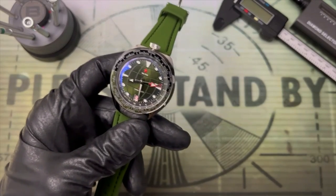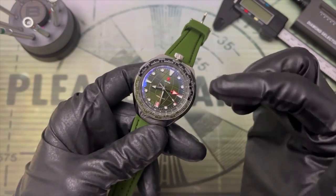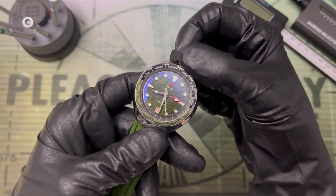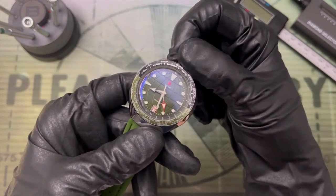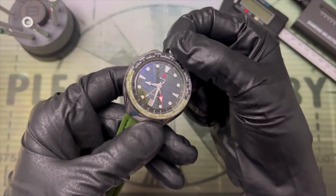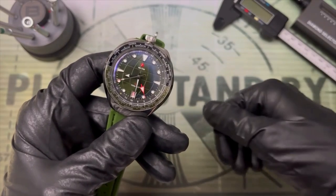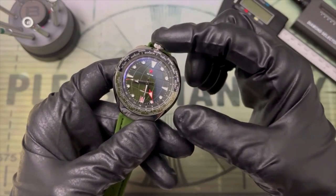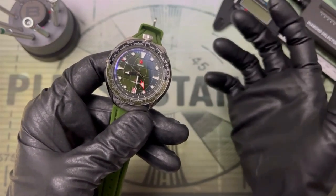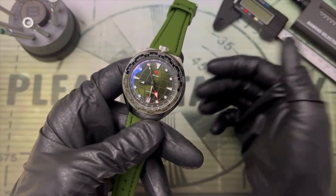It's a racing watch that's LARPing as a communist army watch. Somewhat controversially, the NH34 GMT function is geared to the date disc. They had to design a new date wheel for the 12 o'clock case, and it's actually a roulette date wheel — going from red to black. This is unfortunately a push-pull crown, and although the ads online claim 100 meters water resistance, I find that a little dubious. Having the crown up at 12 will at least stop you from inadvertently hitting it when the watch is underwater.